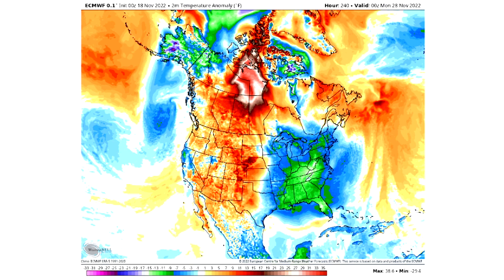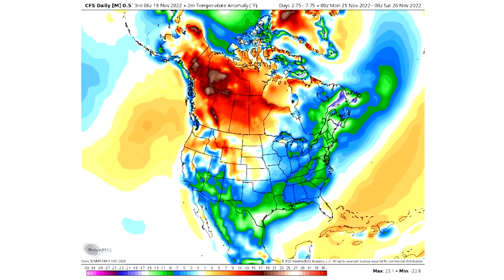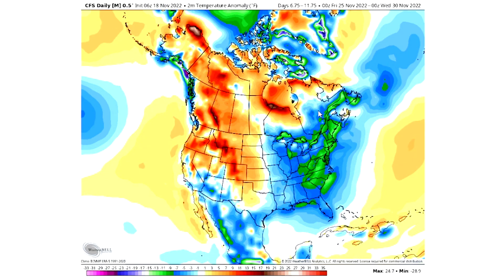Let's take a look at our model that's going to get us pretty far into December and even January. The next five days according to this model show very cold conditions from coast to coast — we've already established that. Moving on to the 25th through the 30th of November, this model is calling for colder than normal conditions in the east and warmer than normal conditions out west, which is going to be a very established positive PNA if that does verify.